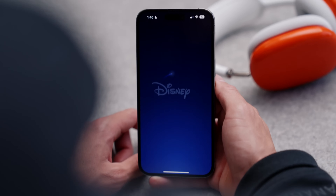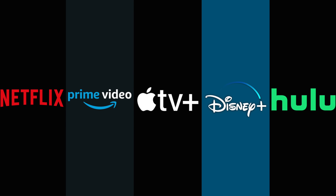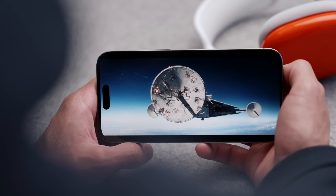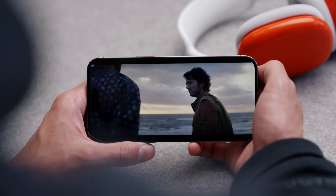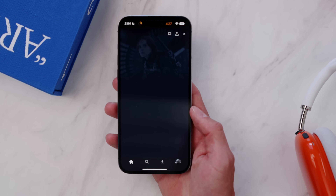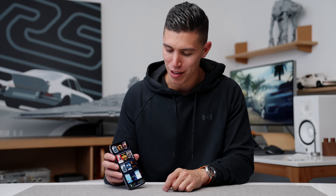Moving on to the next app, we'll switch to streaming services. The one I'll give my nod to this year is Disney+. I know there are so many to choose from — Crave, Netflix, Disney, Amazon Prime — but the show of the year for me was surprisingly Andor. I loved that Star Wars show; it wasn't really too Star Wars-y, no mention of any Jedis, I don't even think there's a lightsaber scene. But the storyline and the cast were really good. Rogue One was one of my favorite Star Wars films, and getting that prequel to what Cassian leads up to — I definitely thought Andor was my favorite show. I'm curious to hear what your show of the year was.